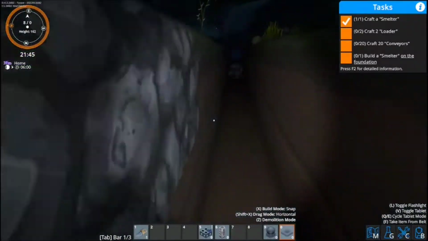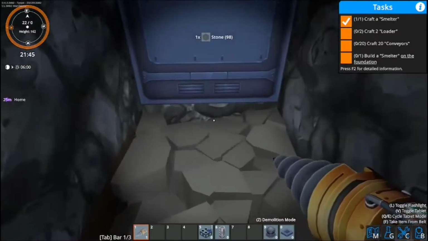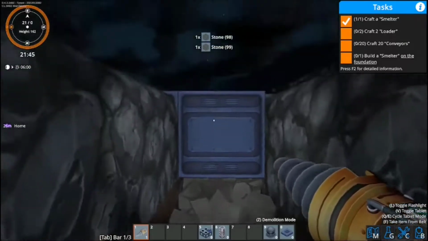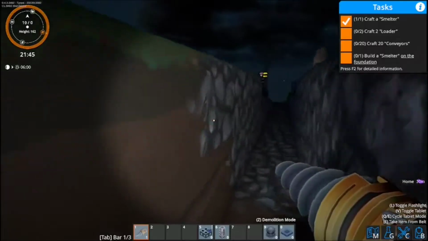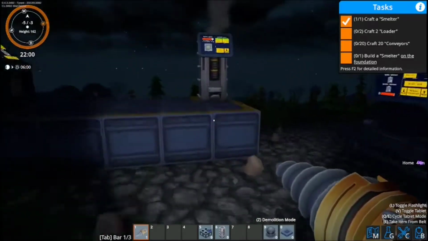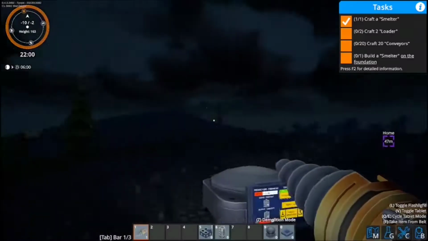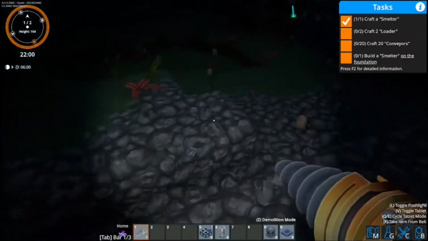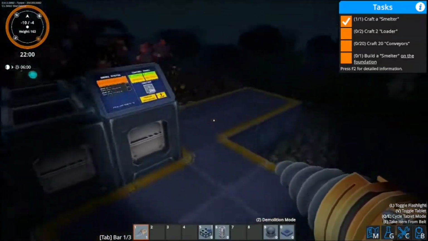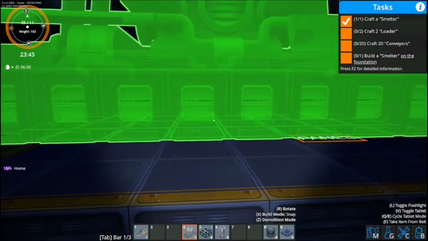We need to actually, there's one other thing that we need to do. All of these, since they transfer power, have to be touching in some way. Once they are, both of my generators will become connected on the grid stats panel. Right now we only have one biomass generator, but we have that other small factory going over there. We're going to connect those two up. That's our next goal currently. So I'll be back when that's done.